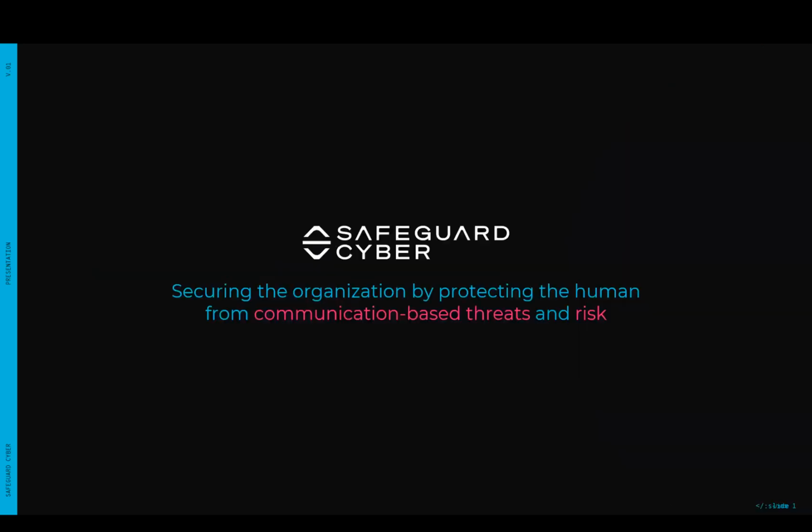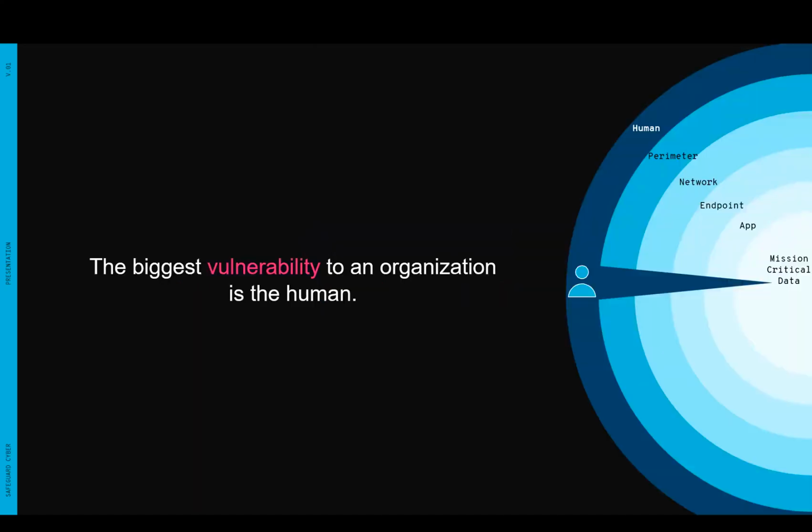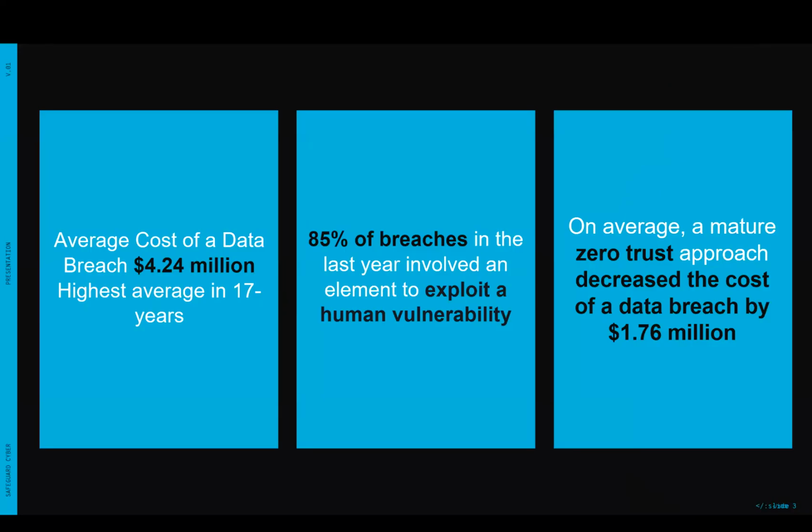I'm going to back up for a second. I'm going to say this is where we come in. We help to secure the human from these communication-based threats and the risks that we see. And really what it comes down to is, we're seeing breaches increase. We've already identified the exploitation of each one of us, and how easy it is to connect with Kevin on LinkedIn, because he's a great proponent of his program. He talks about all the things that he does, when he's cheering on his team, the Patriots and things like that. He gives you a lot of great things that you can connect with him on.